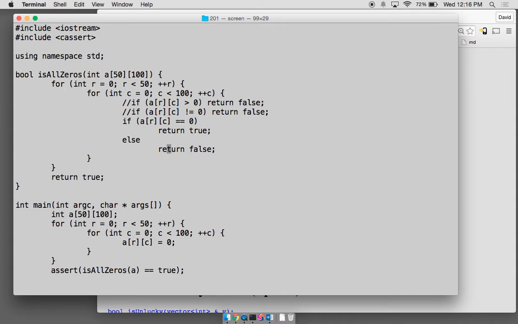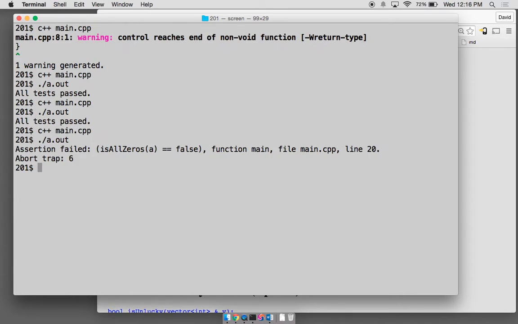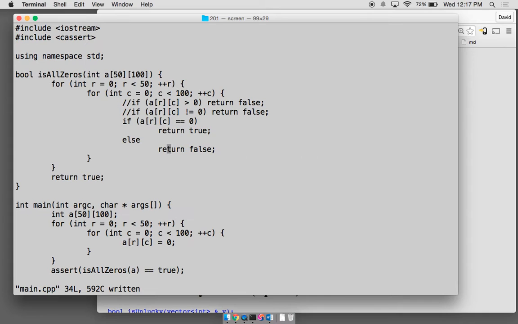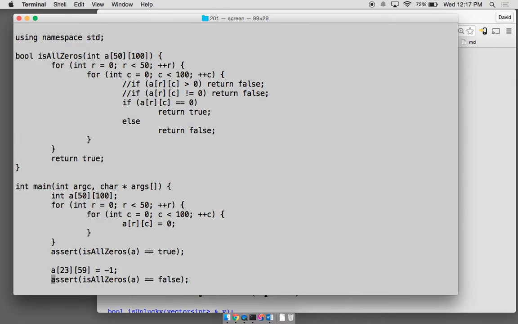Let's go ahead and check that that fails. Insertion failed. Is all zeros false? Line 30. Should be this one, right? Unless it returned true up there. Oh, because we're returning true.